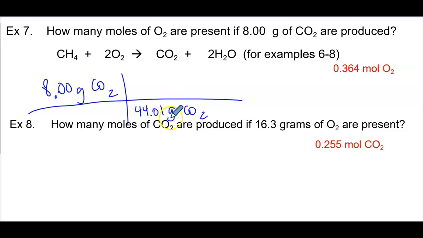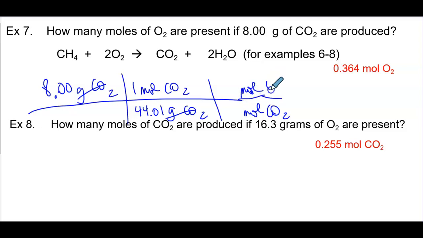Periodic table. Remember, periodic table number, grams, the opposite box is always 1 mole of the same stuff if I'm using the periodic table number. So now grams of CO2 cancel. I have moles on top, so I'm going to mole shuffle. So I'm going to have moles of CO2 here. Where we're going goes on top. I'm going to moles of oxygen, so I'm going to put moles of O2. I'm going to oxygen, really is what we should think about.